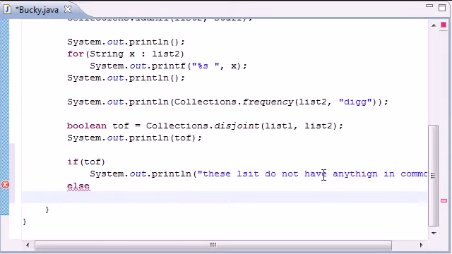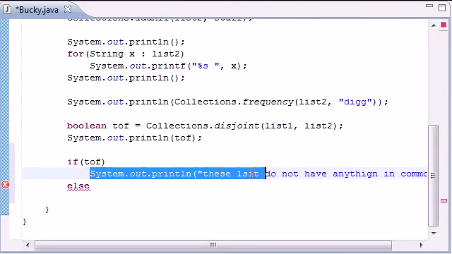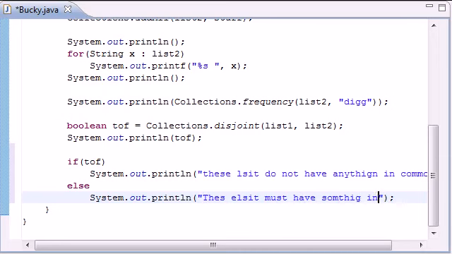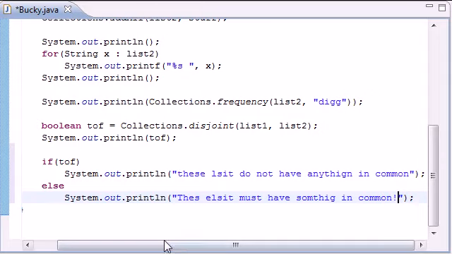So if it's false, might as well copy this and paste. If it's false, write these lists must have something in common, and put an exclamation point, because this is an exciting point in our lives.